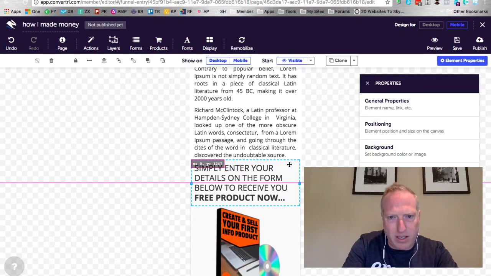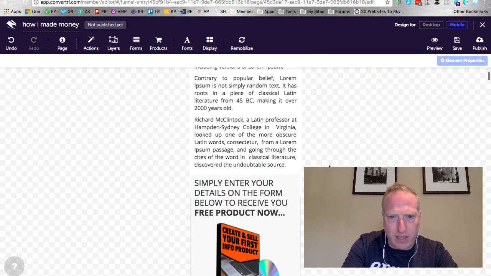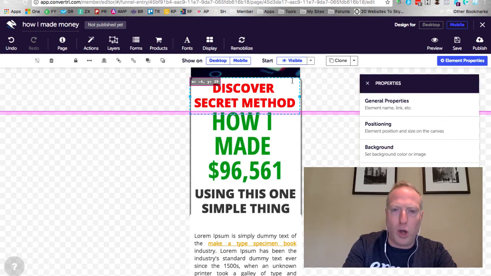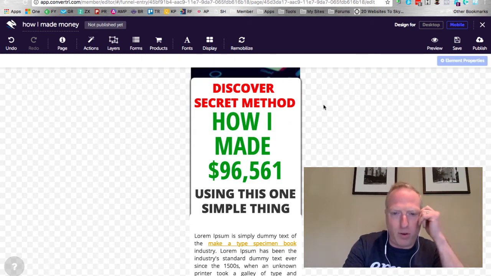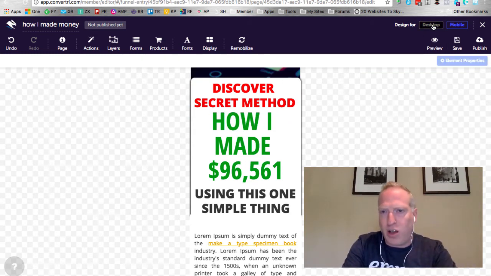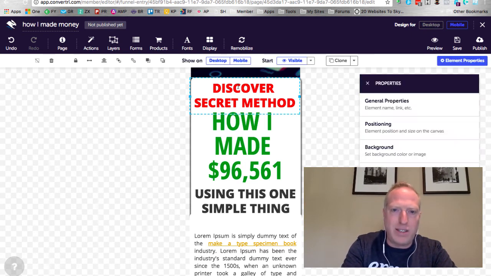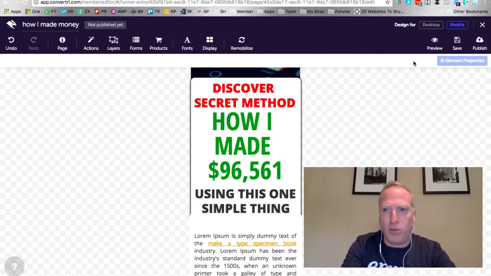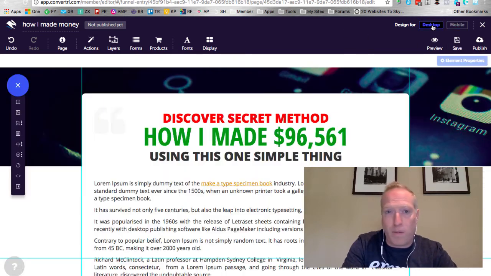If I want to move that together as a group, there's a short keystroke to do that. I just basically hold down shift and move stuff, and it pulls everything that's below the point that I'm moving it. Okay, so there you go. So you can sort of see how the mobile is different. And if I don't want this section to show up in mobile, I can actually get it out of mobile. So you can see it's only in desktop, it's not in mobile, or I want to bring it back onto the mobile. Okay, so that's sort of basically how that works.